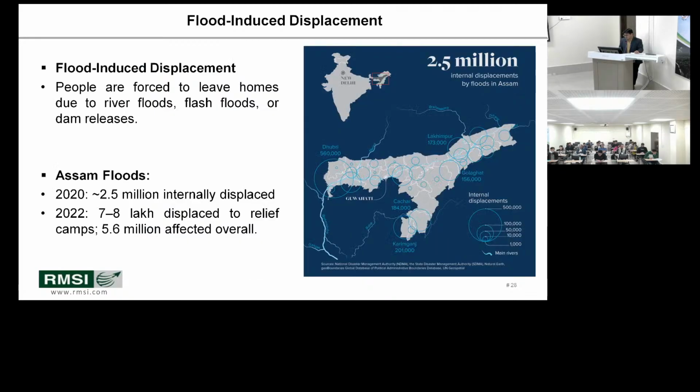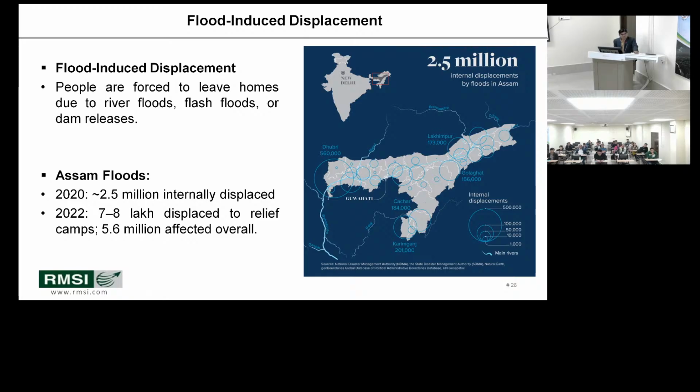So this is the example of Assam. Some published studies say that 2.5 million people are displaced annually by floods in the entire Assam. Lakhimpur is downstream, where the Dikrong river is passing through, and the displacement number there is 1,73,000. Then Golaghat, one of the most flood prone districts in Assam. Then Guwahati, then Karimganj, then Dhubri, which is the downstream part of Assam. So these are the numbers of displaced communities in Assam, annual numbers which have been estimated by agencies like NDMA, the National Disaster Management Authority.